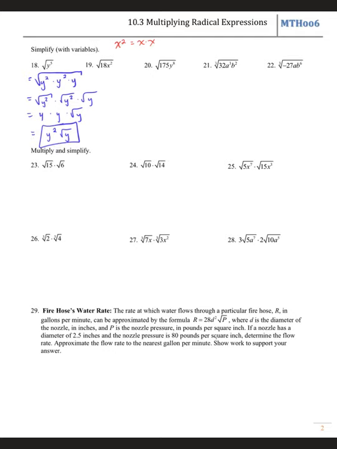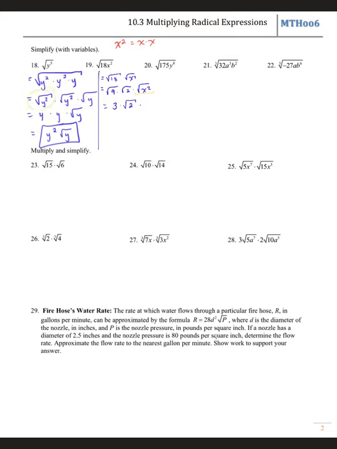Okay, this next one, number 19. Let's see if we can just do a little separator there. Now we have to look at the numerical part and the variable part. Sometimes it's a lot easier if you rewrite it as two separate things: 18 times the square root of x squared. We know 18 is not a perfect square. However, 9 goes into it, and 9 is a perfect square. Times the square root of 2, and then we have the square root of x squared. The square root of 9 is 3, and then the square root of 2 is just the square root of 2. However, we still have the square root of x squared.